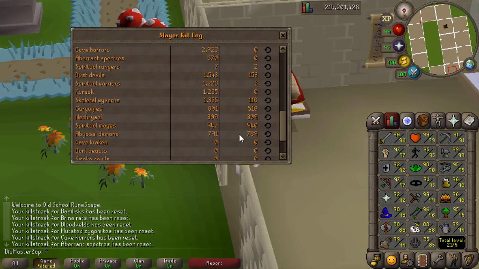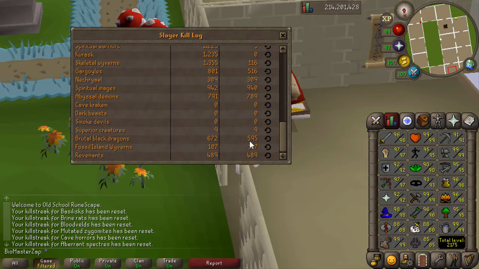But I mainly camped a lot of Abyssal Demons because I've been trying to get the head. And also Spiritual Mages for Wilderness Slayer and some other ones here and there. I did some necks on a Slayer task once, and so on. But yeah, also a lot of Riddleback Dragons, and a decent bit of Revenants too.